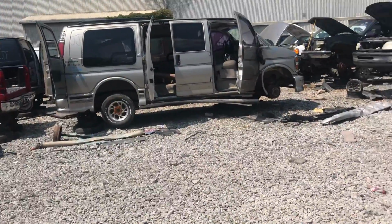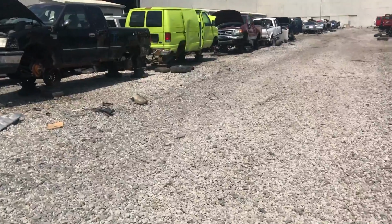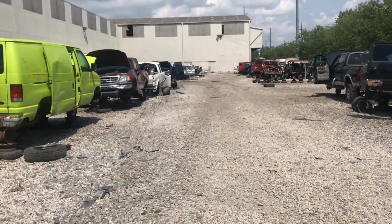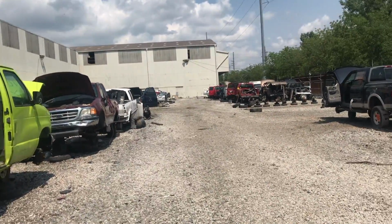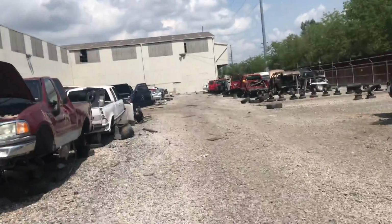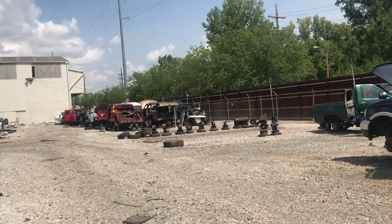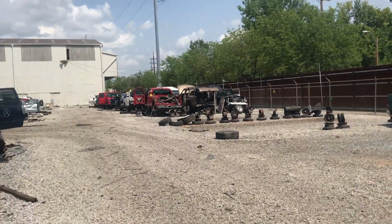But yeah, I got kind of excited. A few rows down, they've cleared it out. So we got at least 8 more coming in, minimum 8. I've never seen this truck section empty. It looks like they're finally pulling some of these trucks, because you can fit 4 there and 4 on the other side.